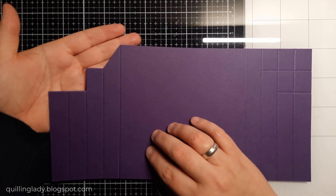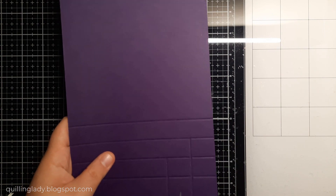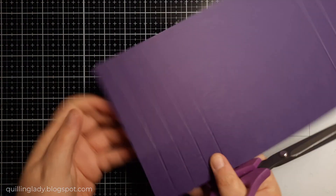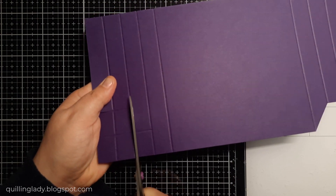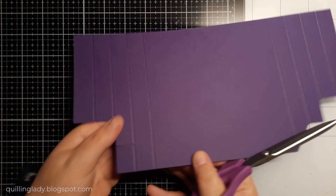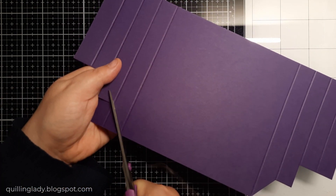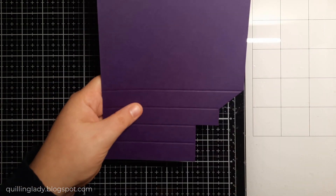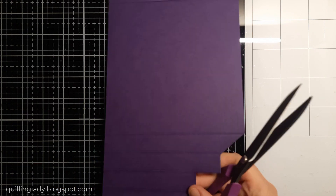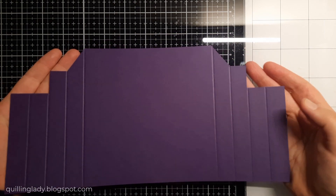As you can see we do have a building effect here. First I'm going to the second score line, then I'm going all the way up, then to where we had the third line. When I cut it off I need a diagonal line. Now it will be time to fold and burnish all those score lines. You can use a bone folder or scoring tool - the choice is absolutely yours.